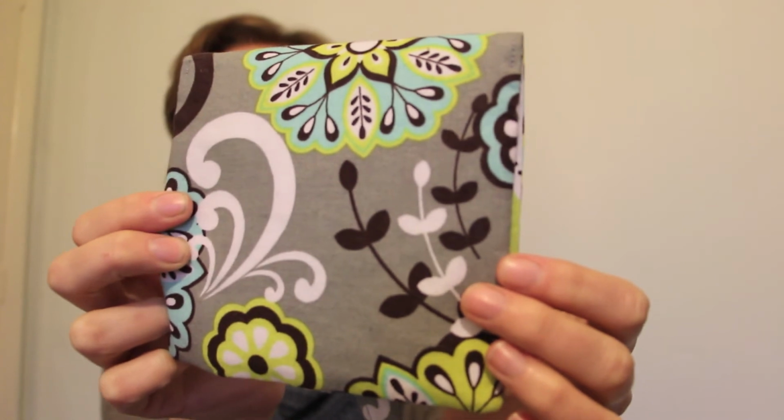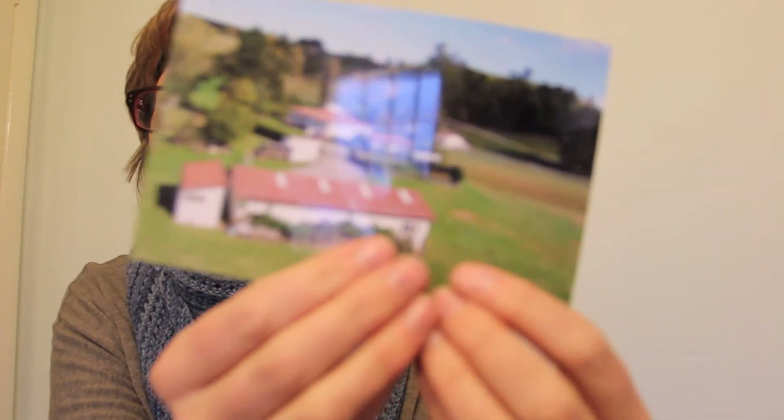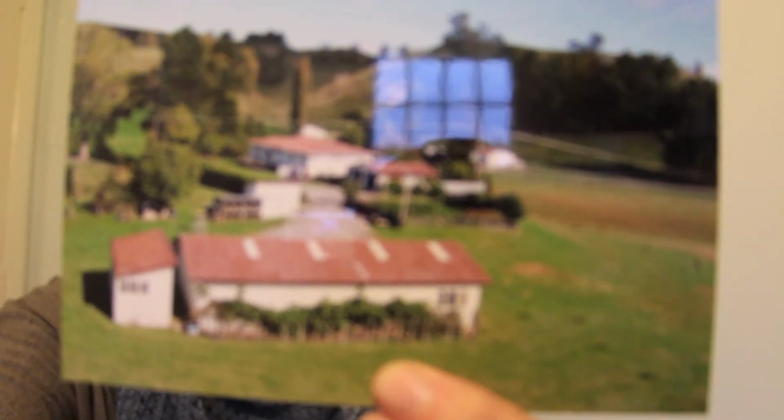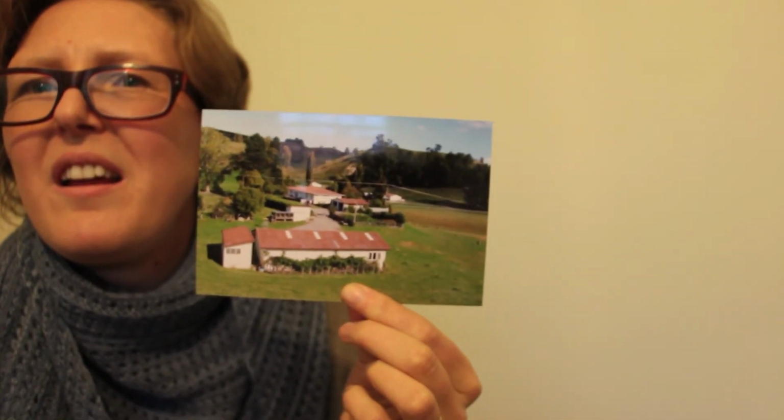But I don't know. And then I was thinking about something a bit more personal than that. I was kind of thinking about my childhood home on a wee farm in the hill country in New Zealand. And our house, I've got a photograph here, I don't know how well you'll see this. Oh, it's got reflections on it. Look, you can see the window there. Is it going to focus? Maybe if I hold it back here and zoom in.